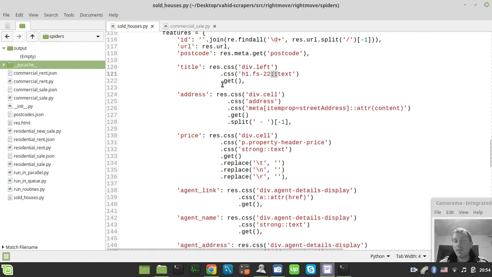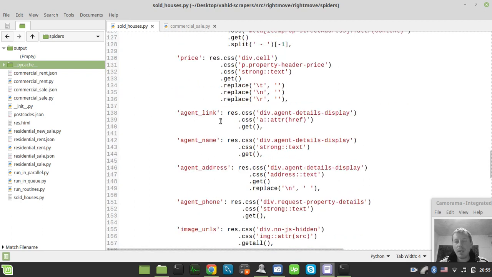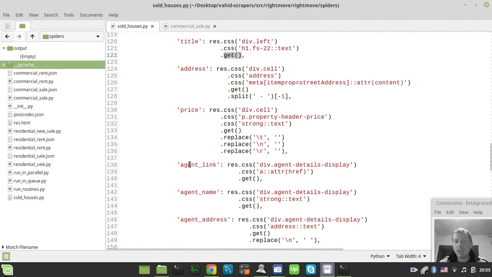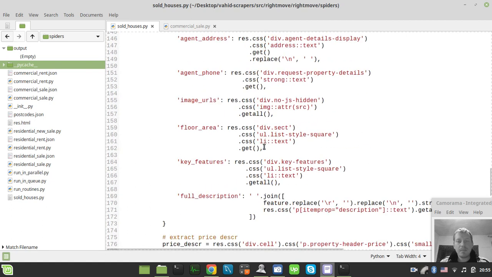And as far as we have only one element, we're just using this get method. It's all the same for the other elements regarding address, price, agent, link, and all this stuff. Somewhere we need to split the data and get the very last element, like right in here. Somewhere we need to remove the unnecessary characters, and this is kind of it.